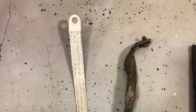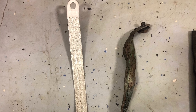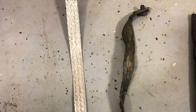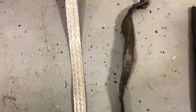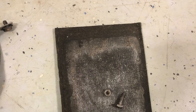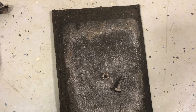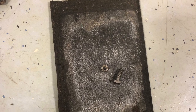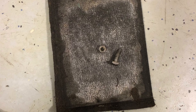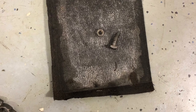Since I was putting a new battery in it, I decided also to go ahead and replace my ground strap. The one on the right is the original ground strap from 1967, and the nice shiny brand-new one on the left is, of course, shiny and brand new. I feel it deserves it. And this is my old battery mat that I had up underneath the battery. I replace these about every 10 years or so because they do absorb acid from the battery, which will protect your floor pan. And as I said, I do have the original floor pans in this Beetle from 1967, and I want to keep it that way.